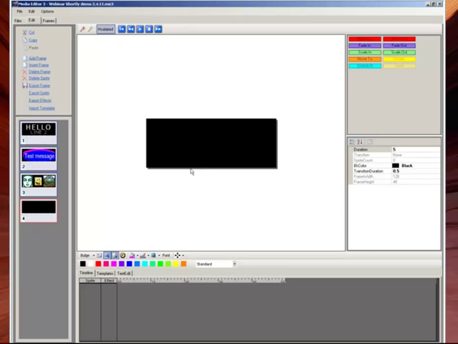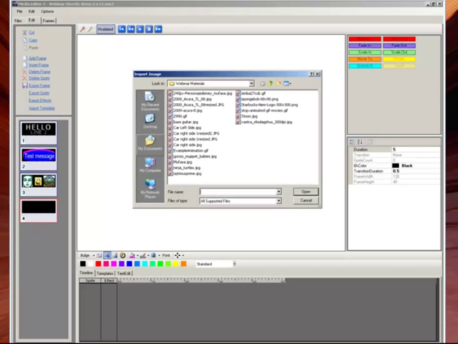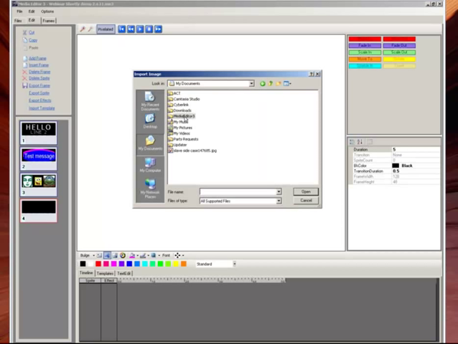So if I were to go to add image here, I'm going to go into My Documents under Media Editor 3 because that's the default location of where it's set up. Under My Documents and Media Editor 3, you'll see an elements folder here. So you double click and open up the elements folder, and it gives you different things here: automotive, backgrounds, education, financial, food and beverage, etc. So whatever you have available, you could use.